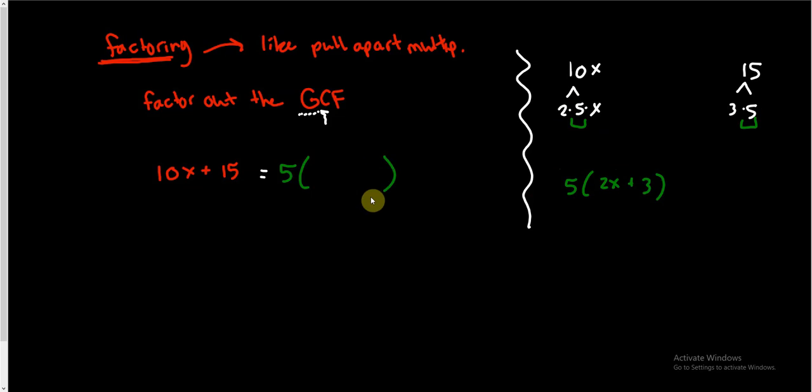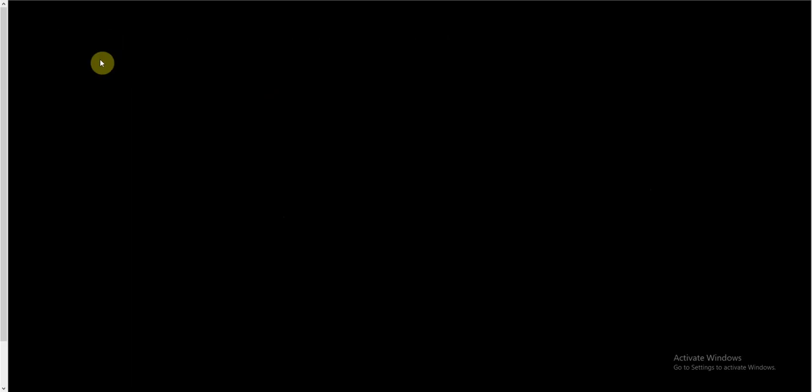Well, to figure out what's left in there, you could do some scratch work and do the division that we just did. 10x divided by 5 is 2x, and 15 divided by 5 is 3. So you could think of this in either way. These are two different ways of conceptualizing factoring by pulling out a GCF. And this is directly related to the skill we just learned, so you may be more cozy with this. This makes a lot of sense too. I don't care which way you do it. We're trying to go backwards here, okay? Let's do a few more examples, and then we'll call that a day.